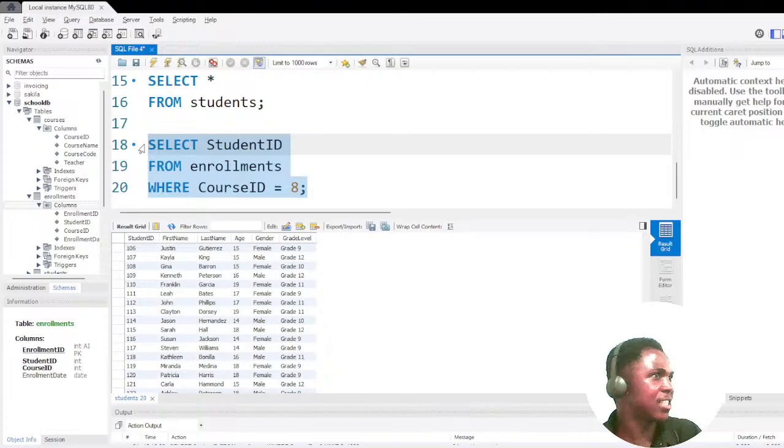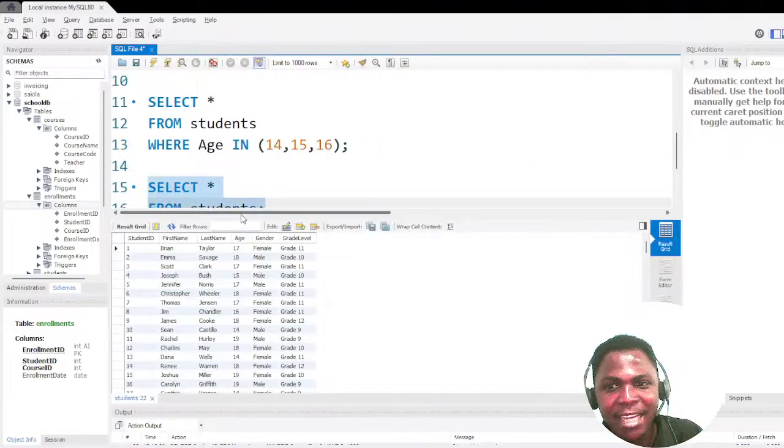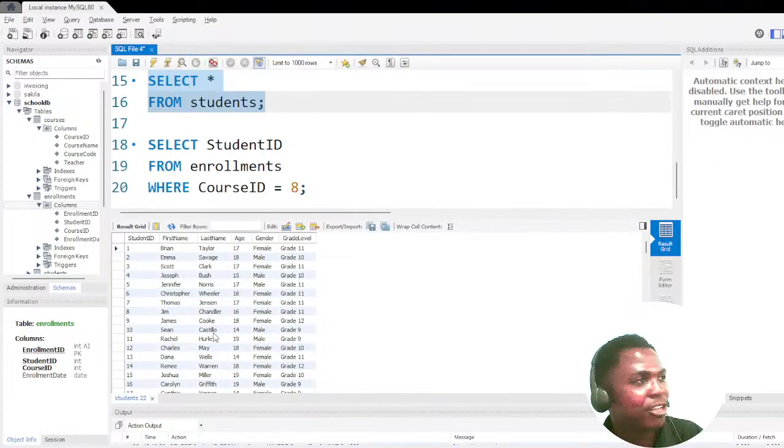We want all the students, but the ID must match the IDs fetched in the other query.